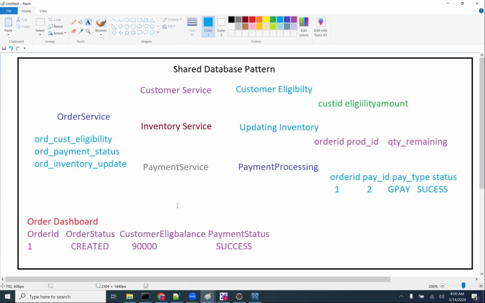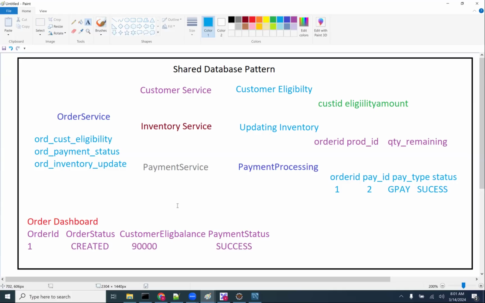Maybe any points, Chaitanya, is your query perfectly resolved, or any points on top of that? Yesterday's question. No, sir, it's good. Okay. Any other questions from anyone, guys? Yep.